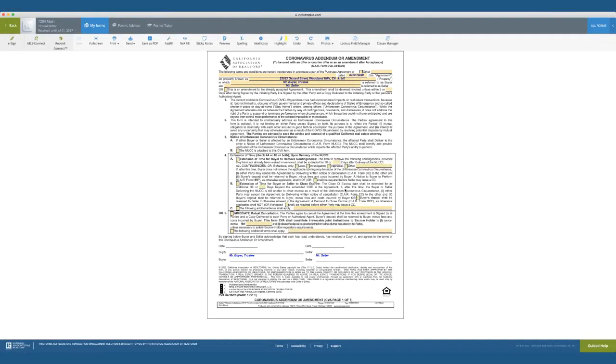Now, we're still in this pandemic. We're still affected by coronavirus. I mean, Governor Newsom just today said that where we were allowed to go into a restaurant and have a meal, as long as we practiced social distancing and wore the mask, all that suddenly has gone away. So at any time we can be backtracked. So it's still a good idea to try to get this agreed upon.